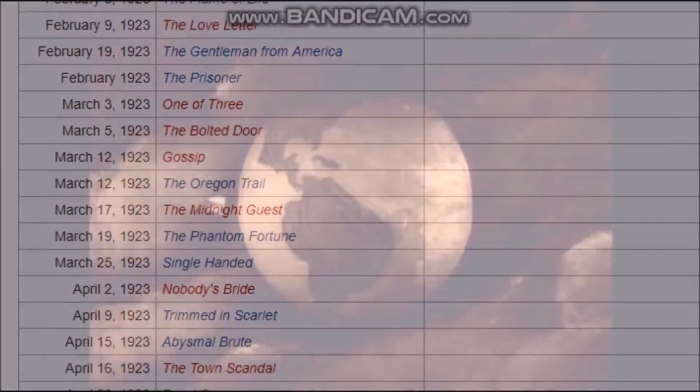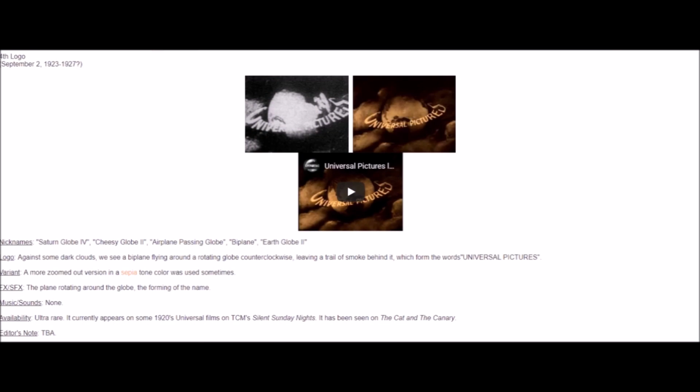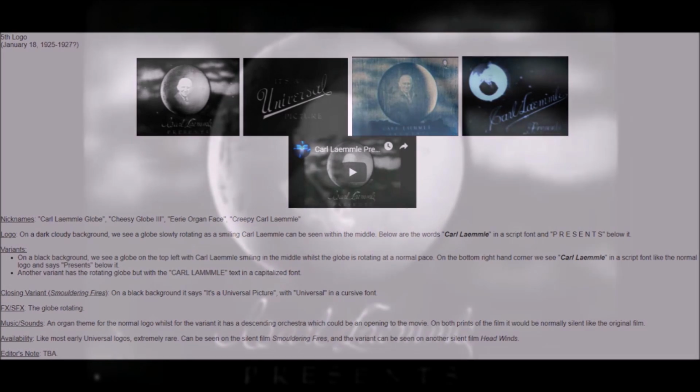Well, it's most likely the 1923 logo. This logo is more common than the 1920 logo, but I'm not 100% sure. When did the 1923 logo retire? On the CRG Wiki, the date says 1927 with a question mark. The next Universal logo, introduced in 1925, also says 1927 with a question mark. So far, no print logo resembling the 1925 logo has been discovered. Only a handful of films have the 1925 logo.